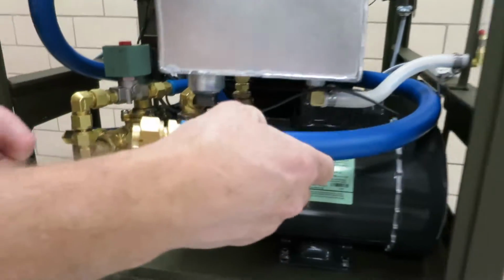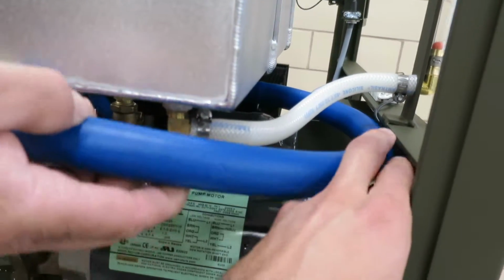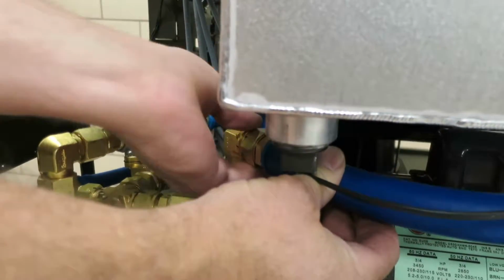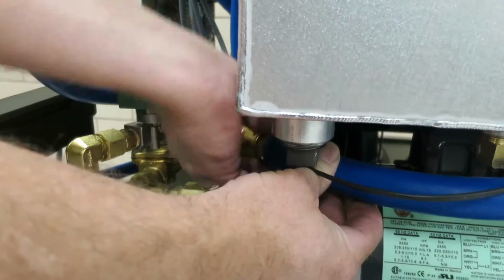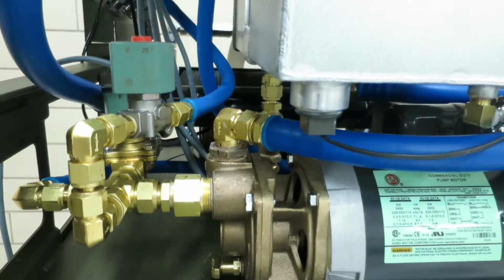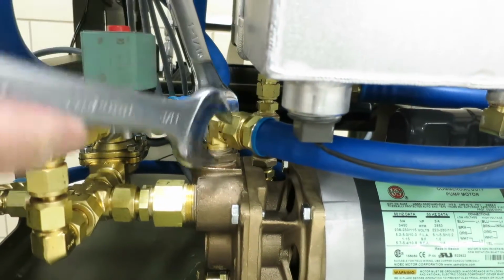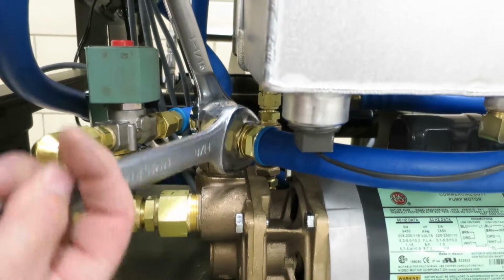Now he's going to reattach the blue hose that comes from the tank. The routing is under this white hose, and it follows a nice curve here and attaches to the inlet of the pump body. So he's going to hand thread the nut in place. He's going to counter torque with the 1 1/16 on the 90, and then he's going to go his final quarter turn once it's seated or hand tight.